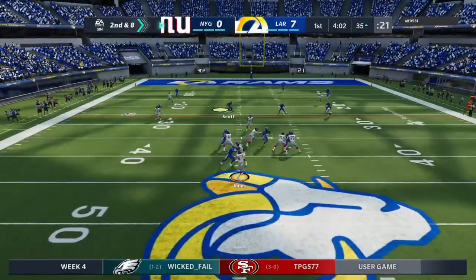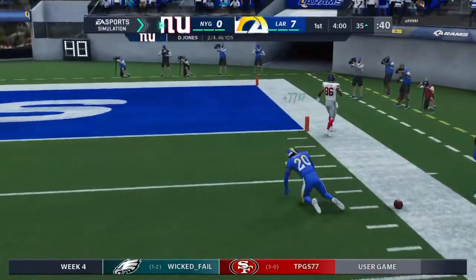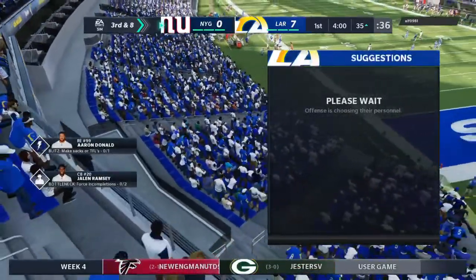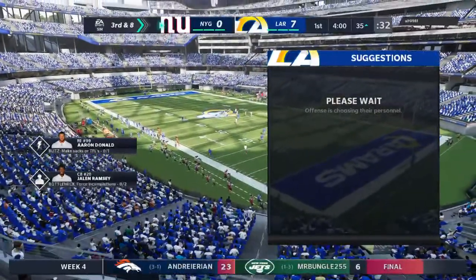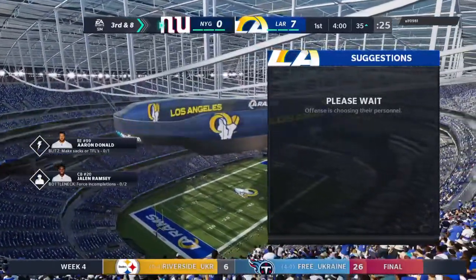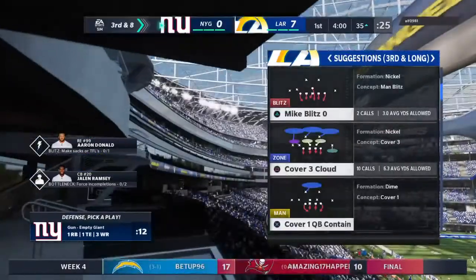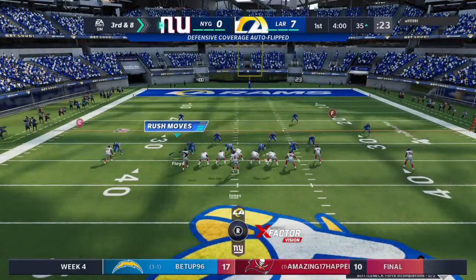Here's 2nd and 8. From the gun, Jones. And nearly an interception here on their opening drive. But instead, 3rd down. From the snap, he certainly looked like he knew where he wanted to go with the ball, but surprise, that guy was covered. So that took his attention elsewhere to no avail. Got to get to the 26 for a first.